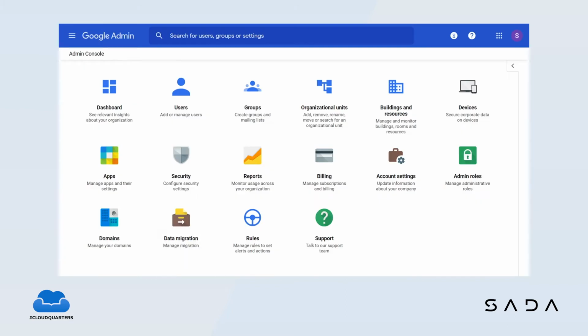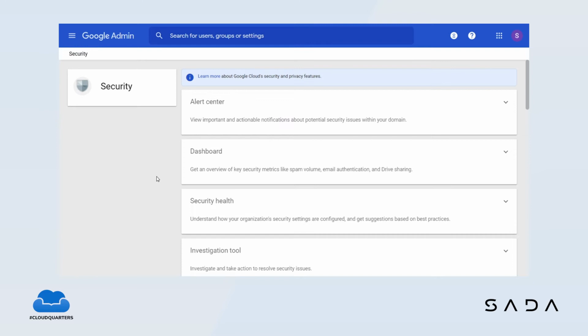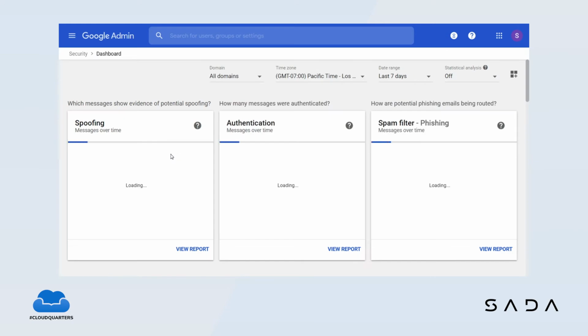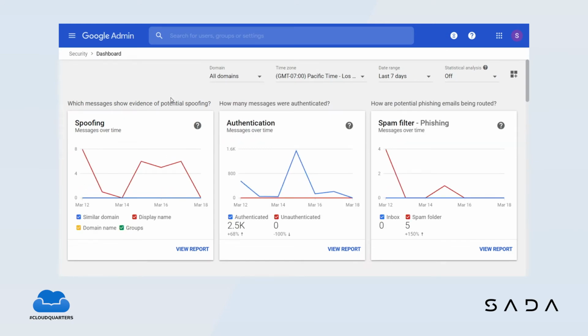And I'm going to go ahead and pull up the Google admin panel here. Within the admin panel, all three of these features are available within the security section. Inside the security section, let's take a look at the dashboard first. So you'll see here that I get a graph set looking at the top here, a lot of email issues that are present within any sort of organization. So spoofing, authentication problems, and phishing attacks that our mail system within Google Workspace has identified and notified me of, and also given me some actions and things that it's triggered there. So we're looking at spoofing, spam filter, and phishing.